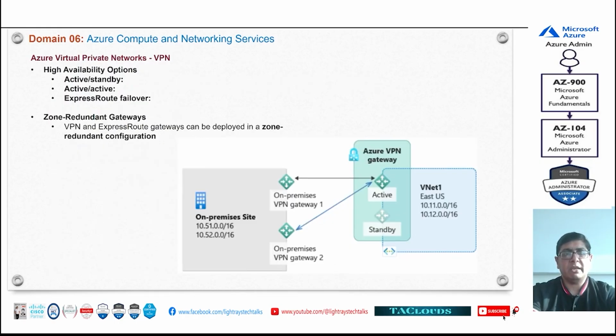Next, we have in VPN high availability options, like how we will create the VPN, whether it will be active-active or active-passive. If you use two VPN gateways, one will be active, one will be passive. One will be working, the second will be in standby. If one fails, then the other will be active. But if both are active, both will be working at the same time. So these are the two options available. And the third option is ExpressRoute. If these two fail, then the Microsoft backbone will come.